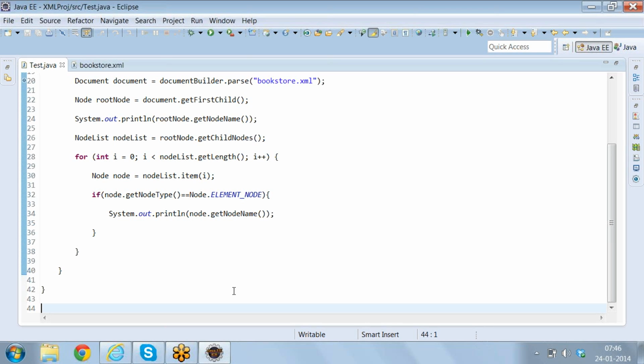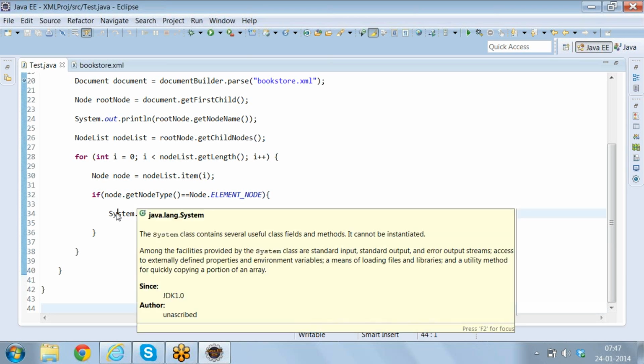Now what if I want to read, now we got this book node object, right?